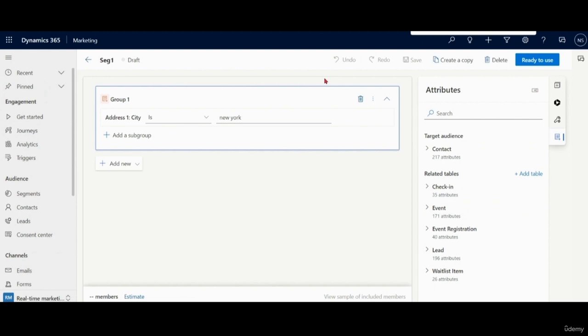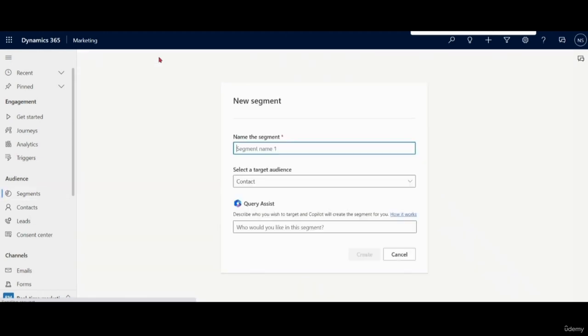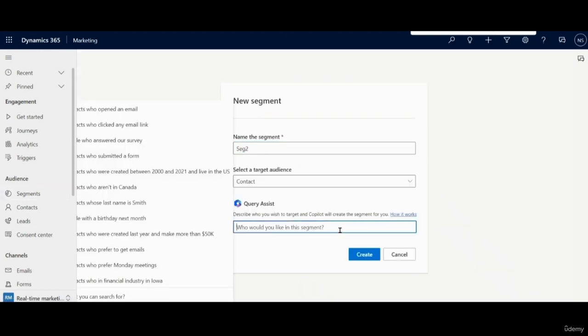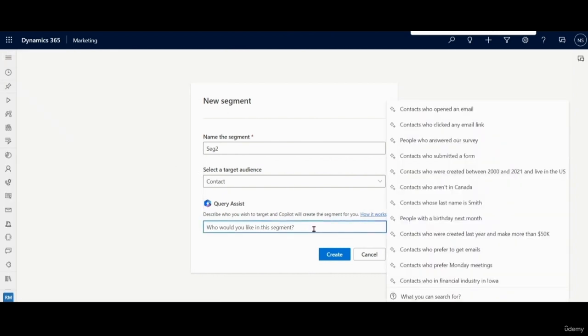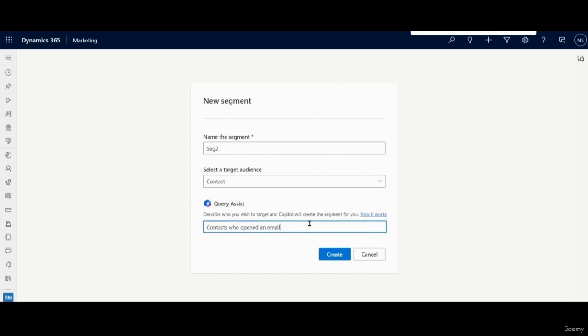The other way is to create a segment with the help of Copilot. New segment, segment 2. You can see predefined queries from Copilot, also known as Query Assist Copilot, in case of new segments. You can choose any one of them, or you can also write your own.